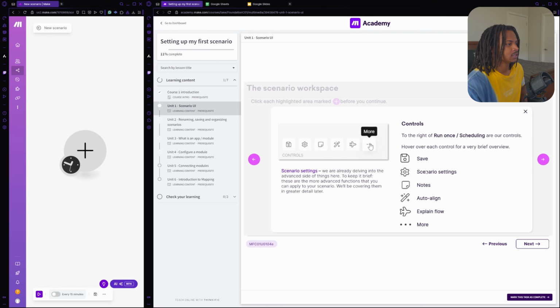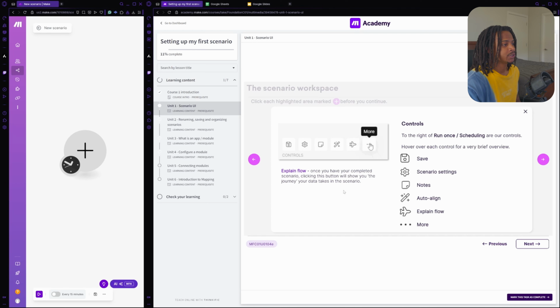To keep it brief, these are the more advanced functions that you can apply to your scenario. We'll be covering them in greater detail later. Notes. It's useful to leave notes in a scenario. It's a nice reminder for when you revisit it later. Auto align. This just makes it look pretty. If you click it, it'll just make it look better.